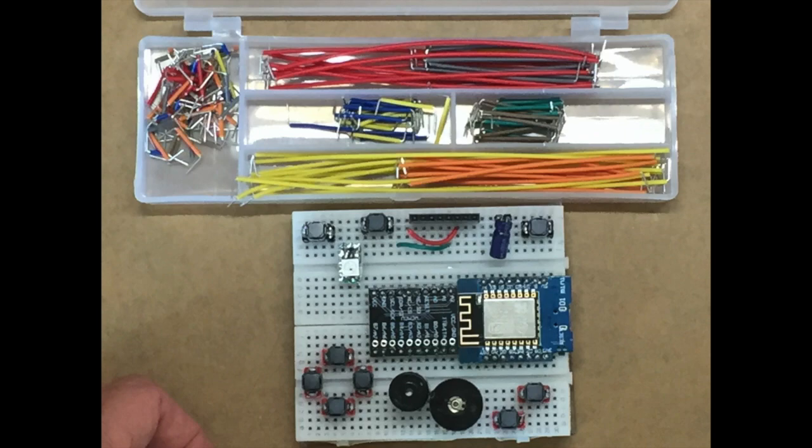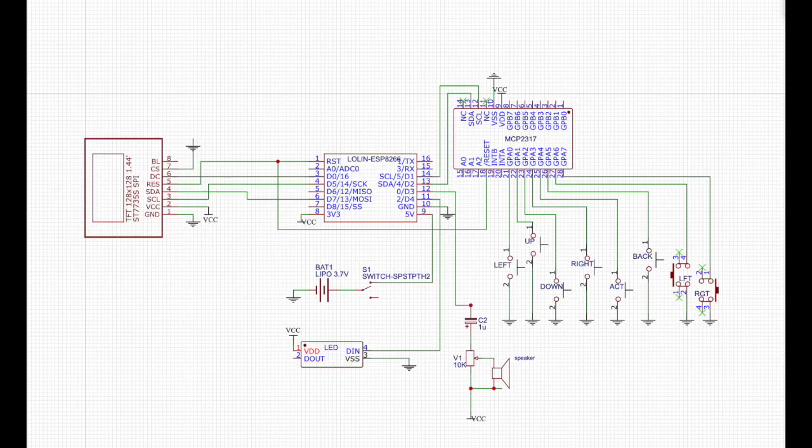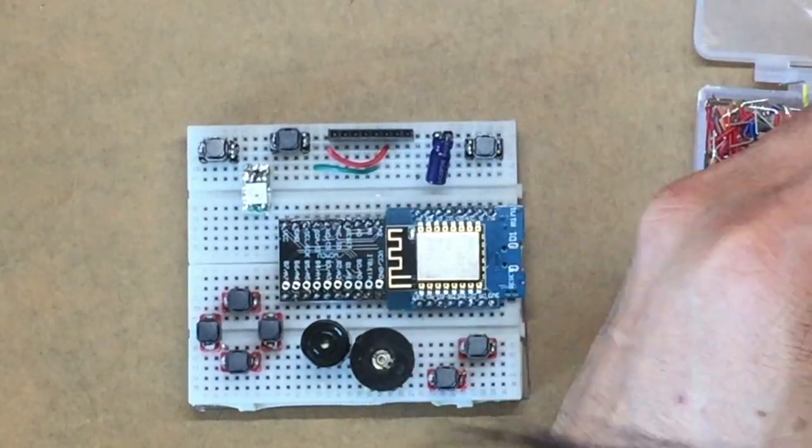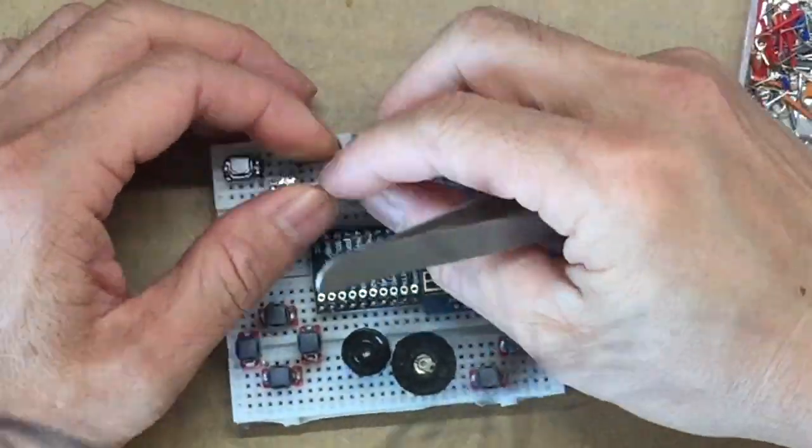And we have this type of jumper wires, so we can start putting in the connections. Let's take a look at the circuit diagram and identify all the ground connections. The one with the sign that looks like 3 horizontal lines. So we try to connect all of these ground wires together using a dark color, so we know this is for grounding.